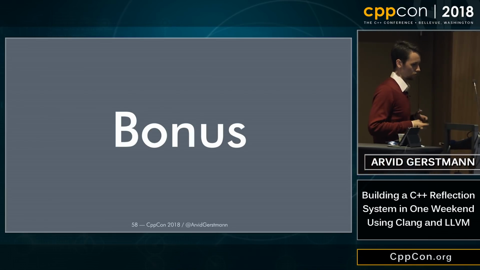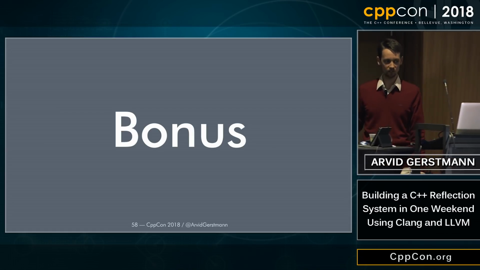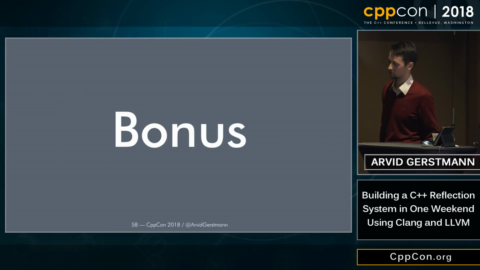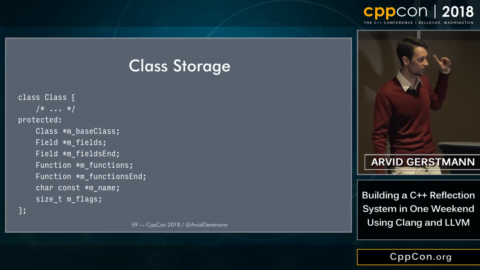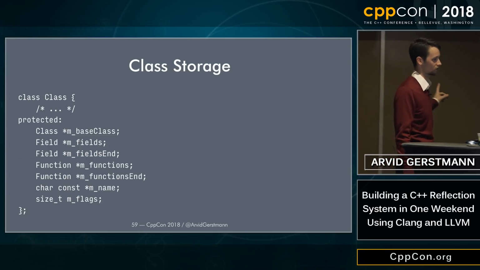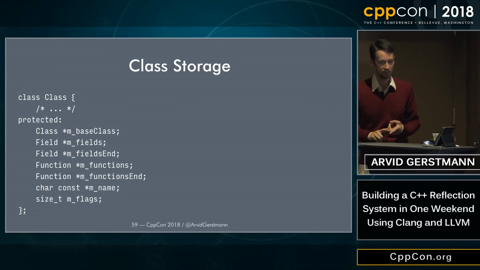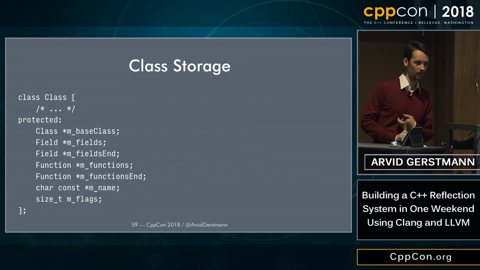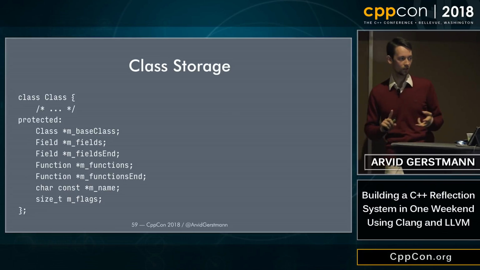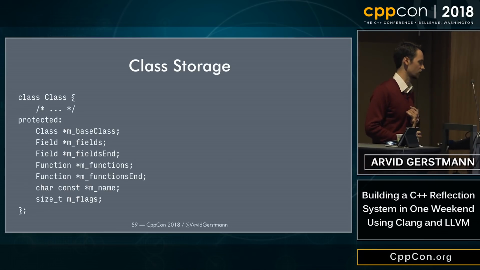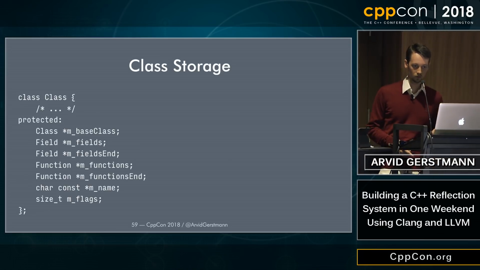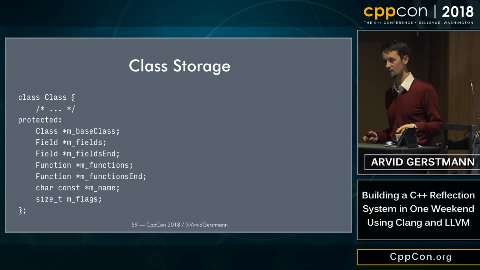This is not exactly too good, right? So in the actual implementation, we have something called a class storage. And this is the actual definition of the class in the actual project. We only get 2 pointers, which is basically 2 iterators: the beginning of the fields, the ending of the fields, the begin of the function, and the end of the function. Then we will create the data in an external class.